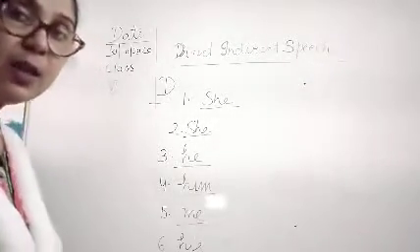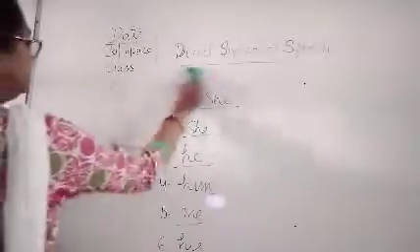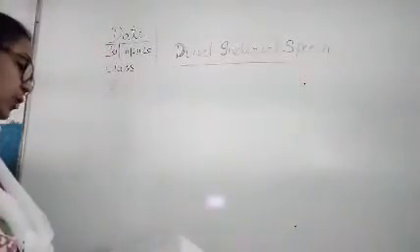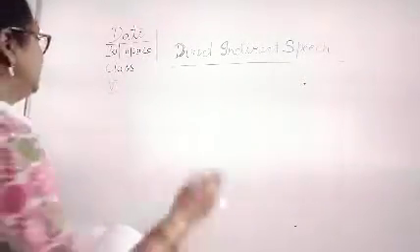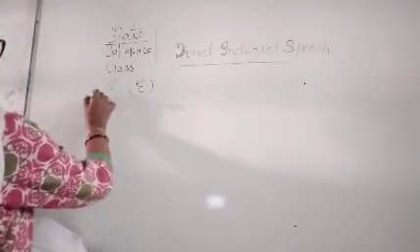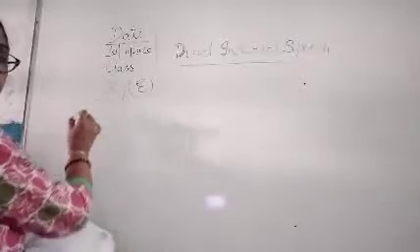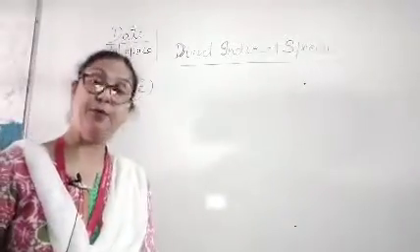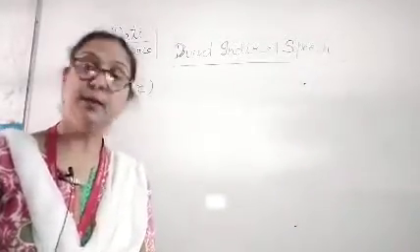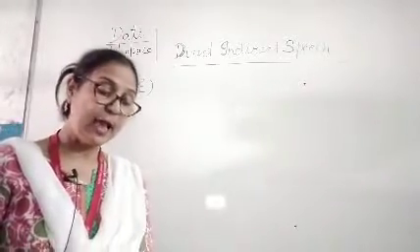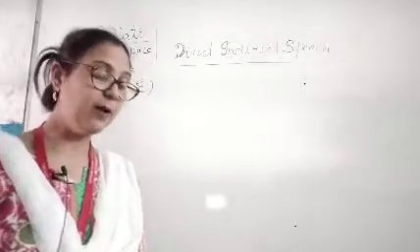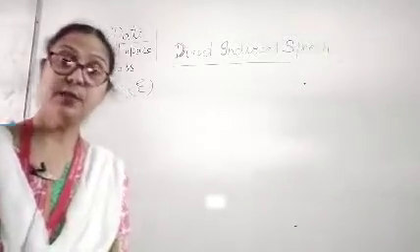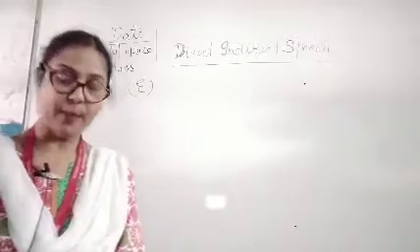So let's start solving the exercise. Exercise number E we are going to solve. So number one, the dancer said, I am satisfied with my performance. Now first is already done, but here we should mention that the dancer said that she was satisfied with her performance. Now here we should always consider possessive adjectives, and we should change them in a proper manner.